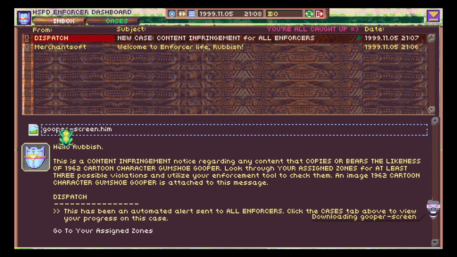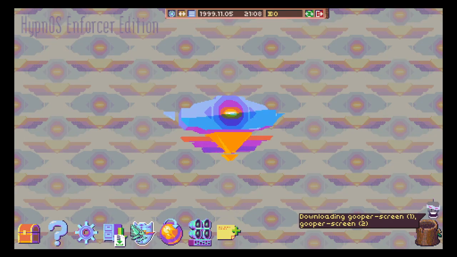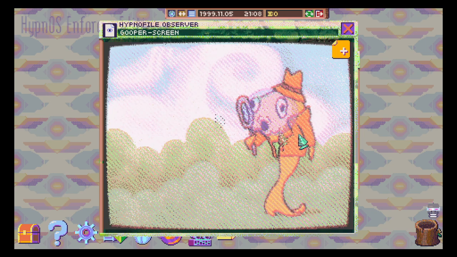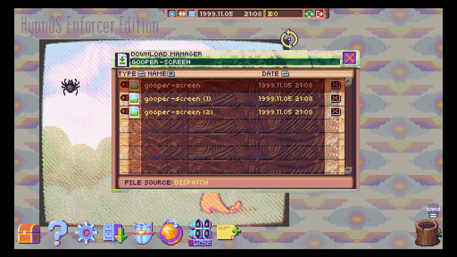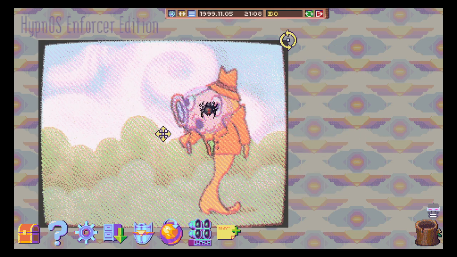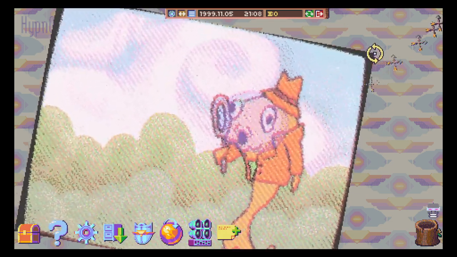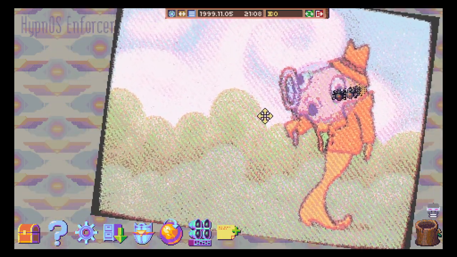Downloading Gooper screen. Oh, this is just like real life when I accidentally click on things to download. What if, what if he's just always there watching?